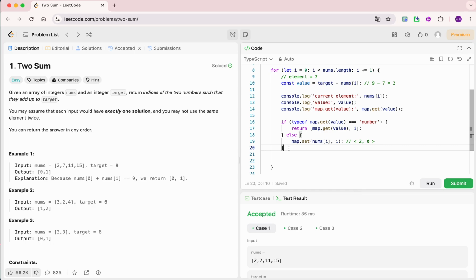So I changed the if condition to check the type of the result of the get method. This is very important, to check whether the result is a number or not.